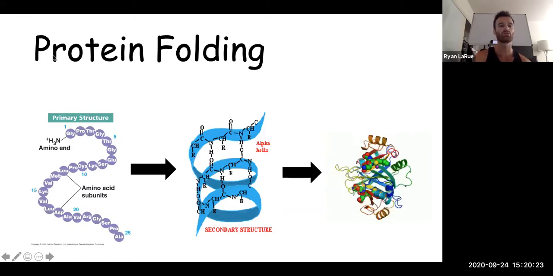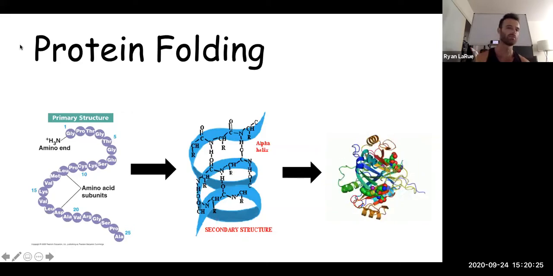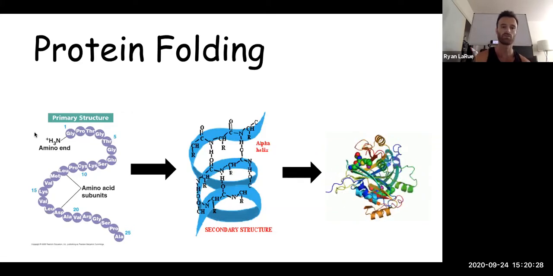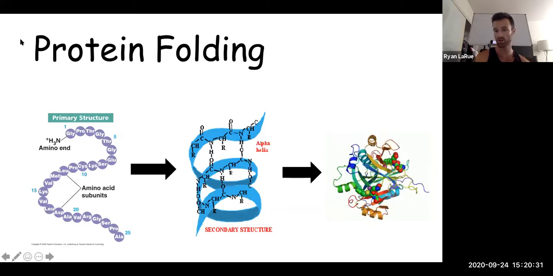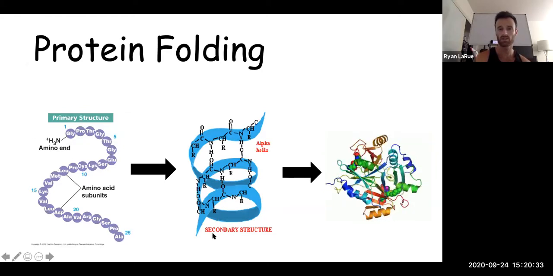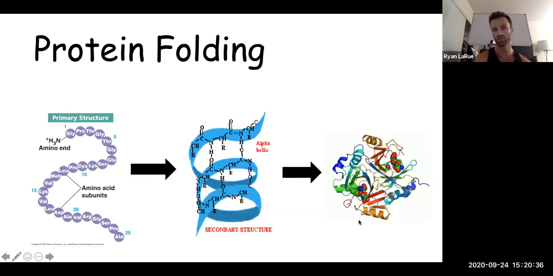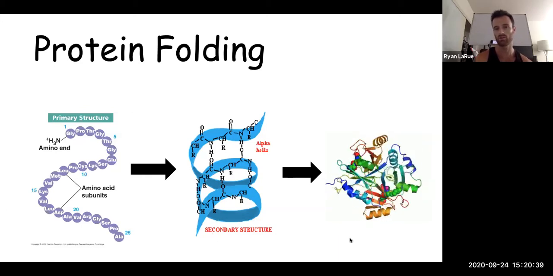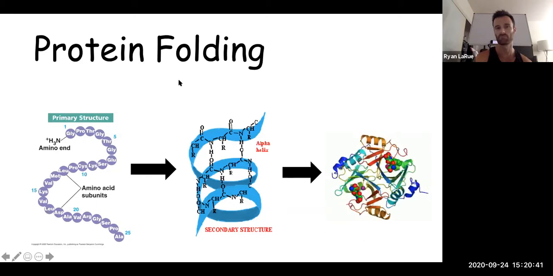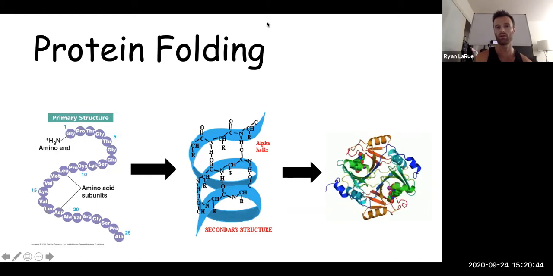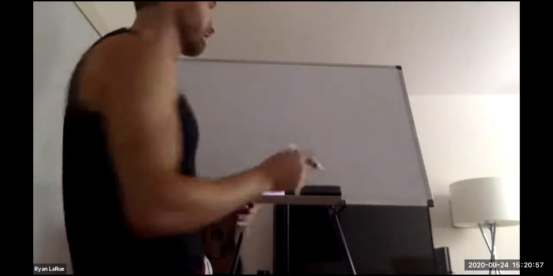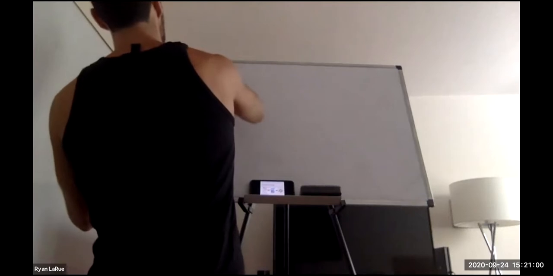So what starts to emerge are these different levels of protein structure. The first one we call primary structure, then secondary structure, and this one is called tertiary structure, but we're going to write all this on the board. Let's define what I mean by these different levels of protein structure. What are we talking about when I talk about the primary structure of a protein? So protein structure.